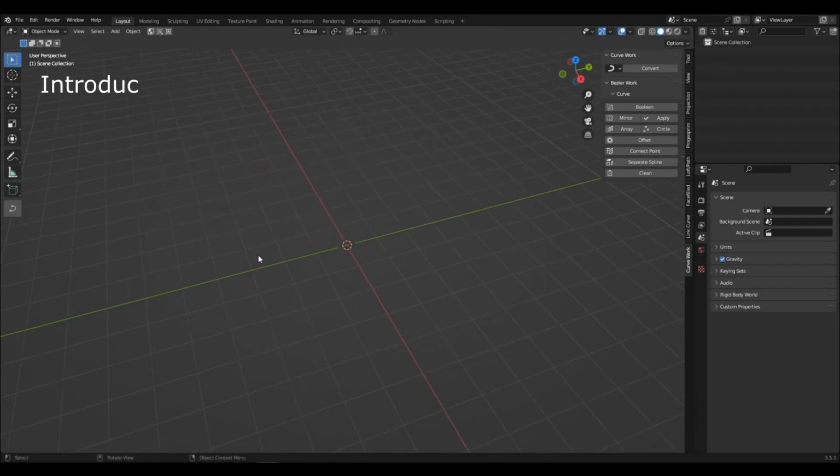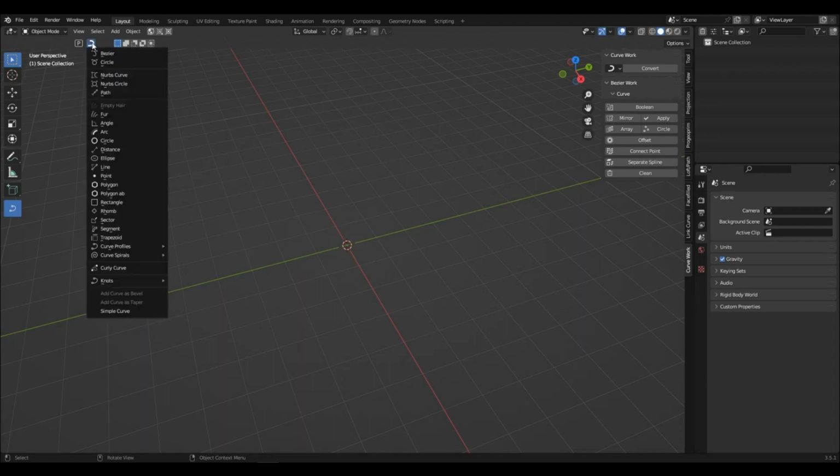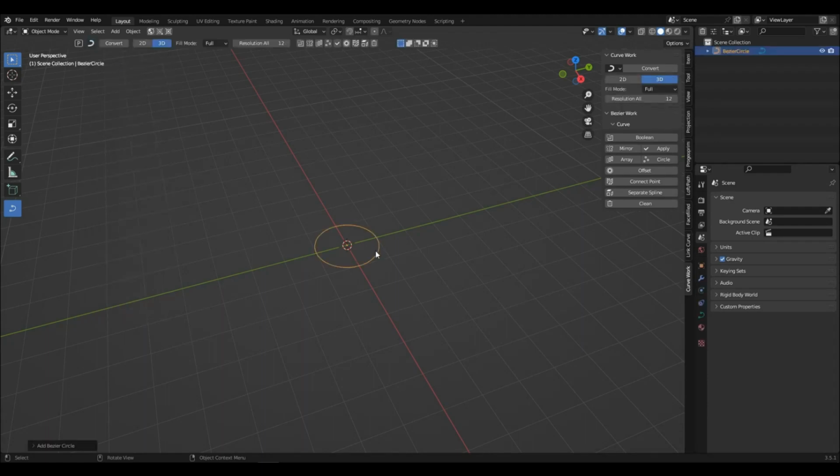Hello everyone, this will be the first tutorial on working with the curve work add-on. I will focus on beginners and try to be more detailed. This add-on has an N panel, and in the T panel there is a button to activate the top simplified panel of the add-on. When you select a curve, or while in curve editing mode, you will have additional buttons designed to work in editing mode.